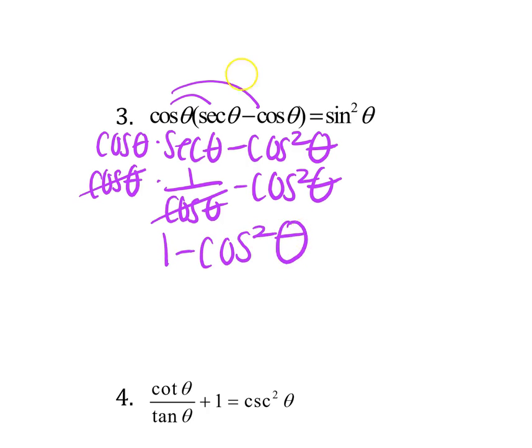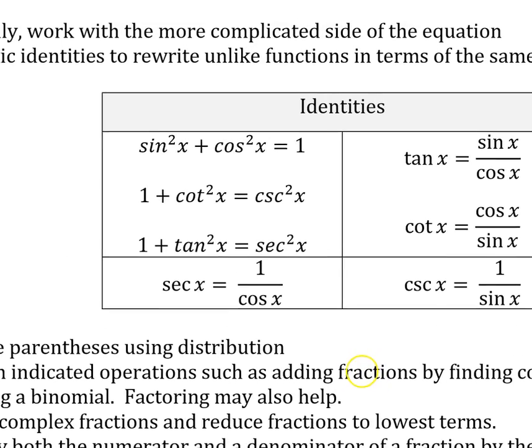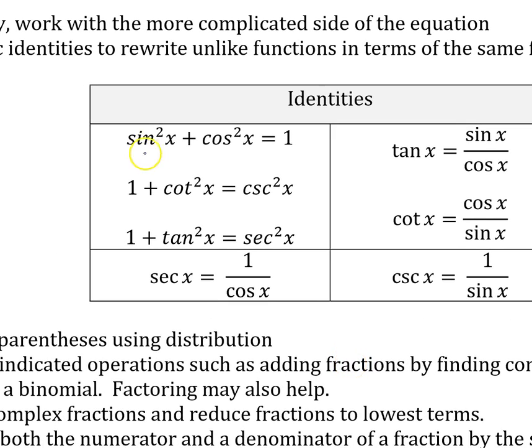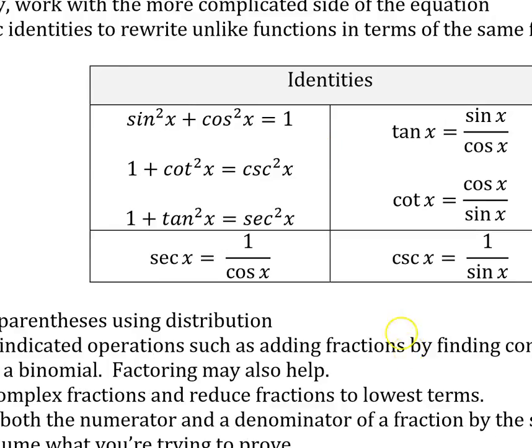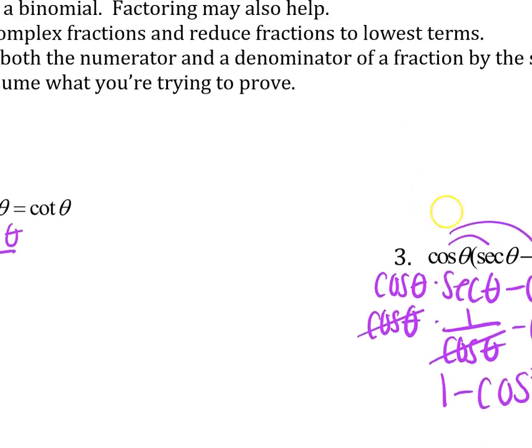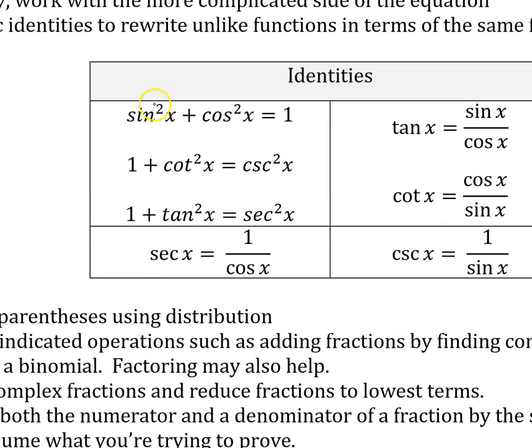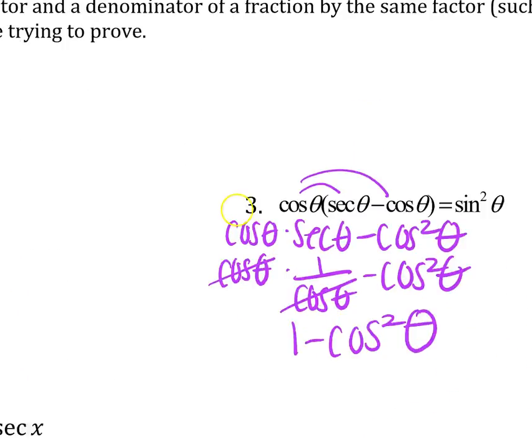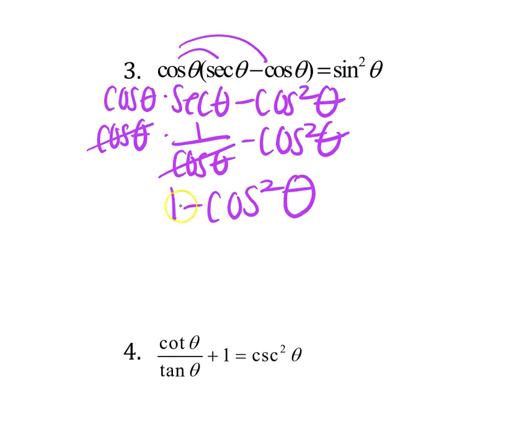Now if you peek back up at our Pythagorean identity, well, if I have sine squared x plus cosine squared x equals 1, and I have down here 1 minus cosine squared x, 1 minus cosine squared x must be sine squared x, just by subtracting cosine squared x from both sides in this equation. So right over here then, I know that 1 minus cosine squared x is sine squared x, or sine squared of theta.